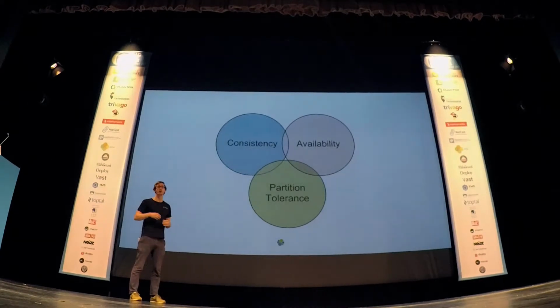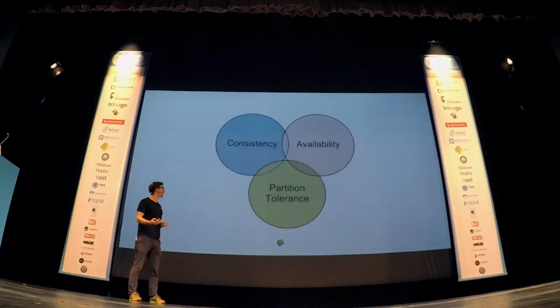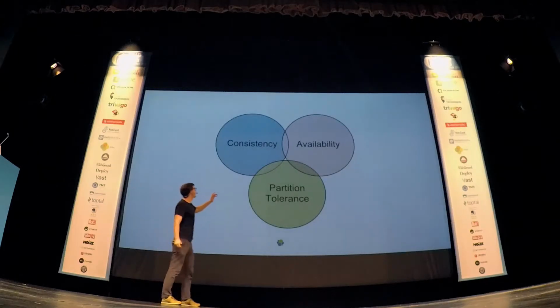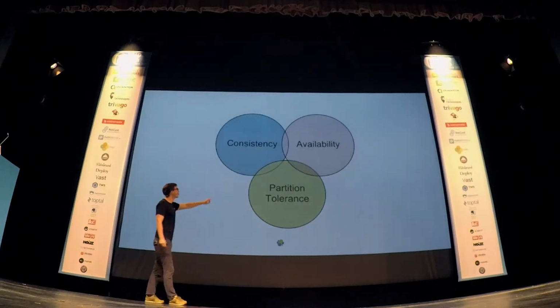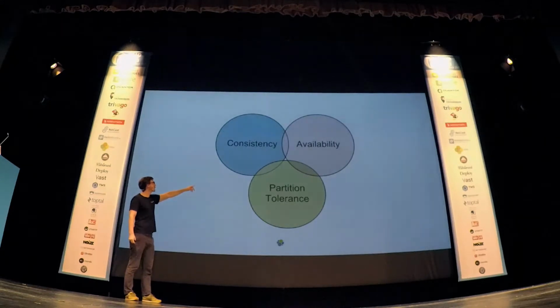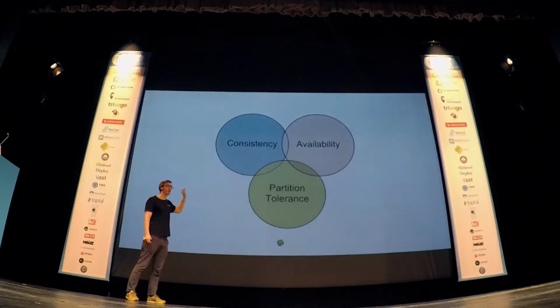Availability: all the nodes that you can reach over the network should answer your queries. And partition tolerance: you have a distributed system, and even if the network breaks in between a few nodes, those nodes should still be able to answer your queries. And the paper pretty much describes that yes, you want to have all of these 3 attributes, but as you can see, you cannot have all 3 of them. There is this little white space in the middle, you cannot really go there. You can have 2 of them. You can have availability and partition tolerance, for example, or any other combination of 2, but you cannot have all 3 of them.